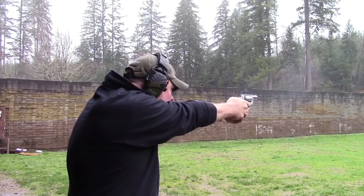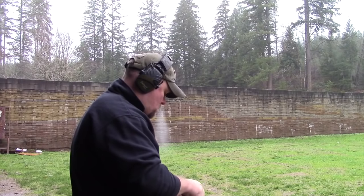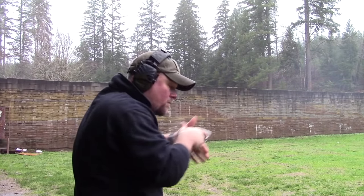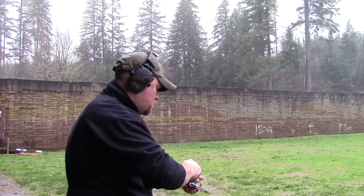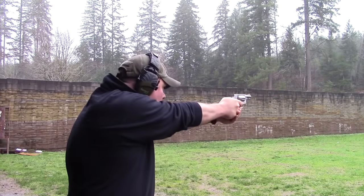But then again, I've spent a lot more time with revolvers and a lot more time training. Typically, if I'm going to carry a revolver as a primary, which I don't really do much anymore, I would carry one speed loader and one speed strip. The philosophy is this: if I fire 2 rounds in a 5-shot revolver, I only have 3 rounds left. So if I have a speed strip, I can use it to replenish those rounds.